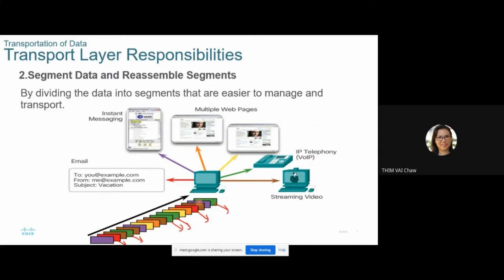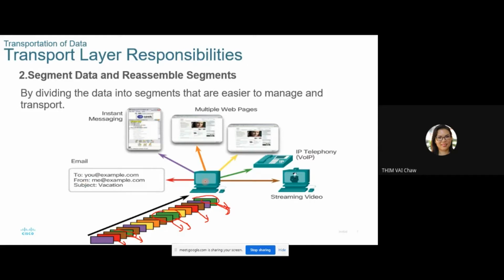Why is it doing this? Because it wants to show you that your data is actually a small piece of data. The data sent to you is a small piece of data, a segment. So that's why the green color segments will be assembled at the destination device here.